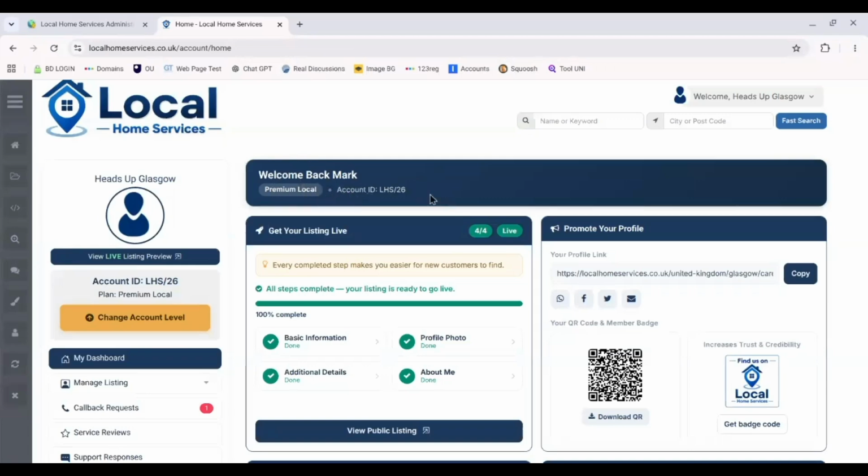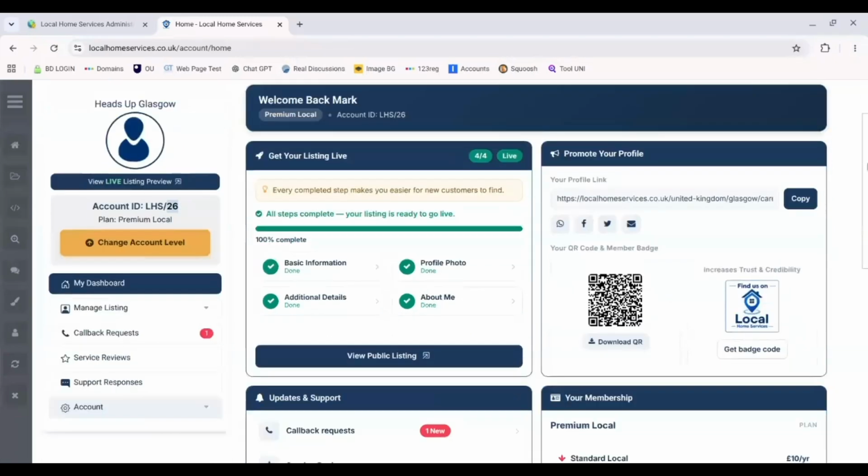And quite often, because sometimes the numbers can start quite low, with your Brilliant Directory website, when you've only got a handful of members and you're on single or double digits, I like to add letters before it. So if the website in this case is called Local Home Services, I add LHS/26, and it just feels a bit stronger than just the number 26 as their account ID. I just think it looks nicer, it looks more professional.